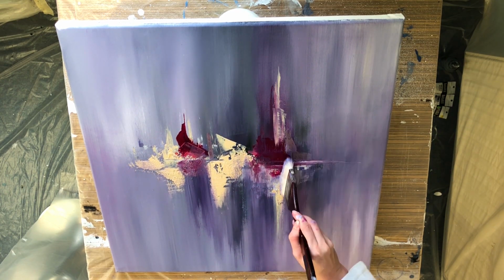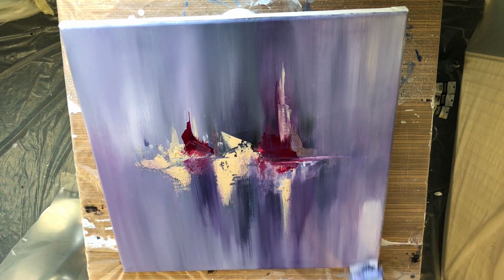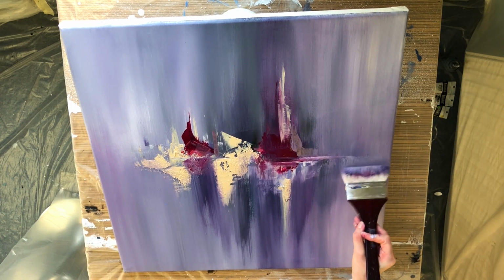The 3D effect is quite difficult to see through the screen, but I think now is the moment when this effect is best seen on the screen. Guys, give me a sign, please. If you see it, write yes in the comments below, and no if you don't see it.